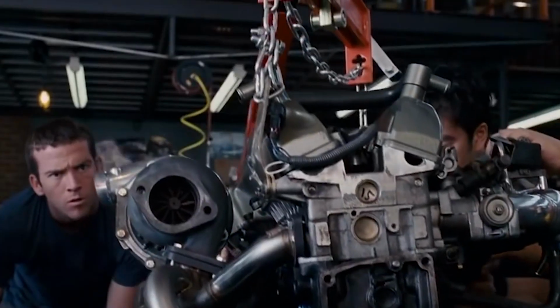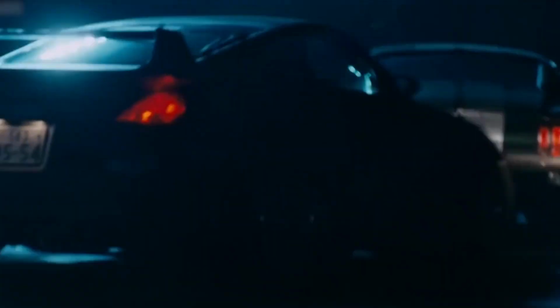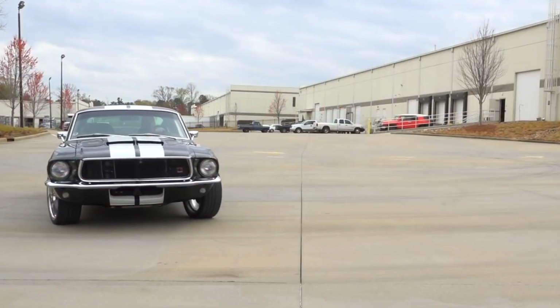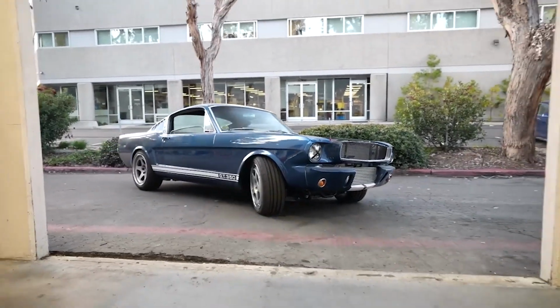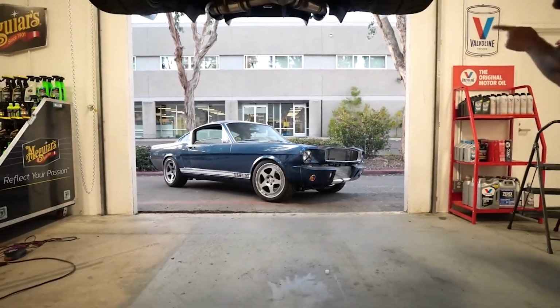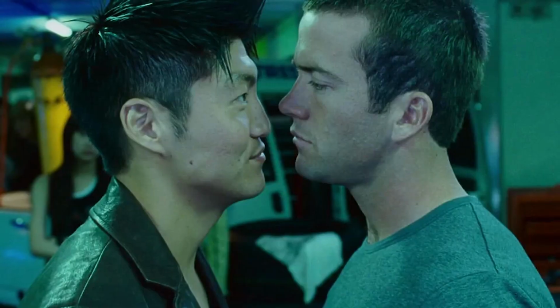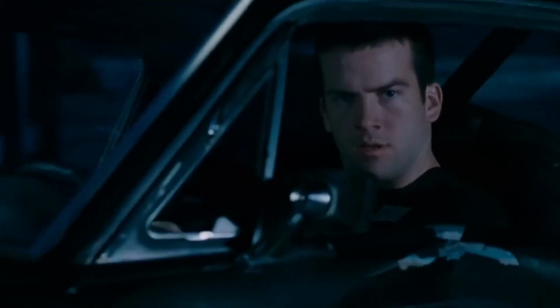It was like a Japanese heart transplant in an American muscle car that left car guys confused and appreciative at the same time. You see, this wasn't just about a souped-up old American muscle car. It was a symbol of cultures colliding on the Tokyo Drift scene, and it worked because Sean beat DK. It's a touching story of transformation, victory, and hardship.